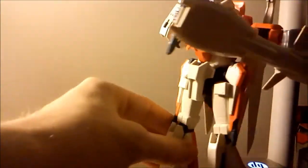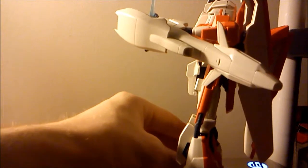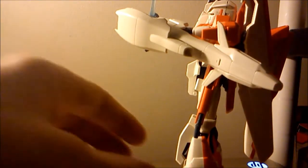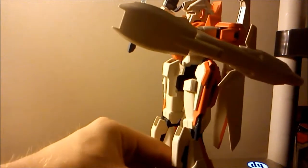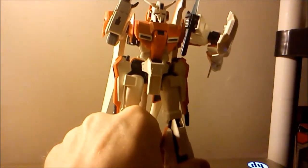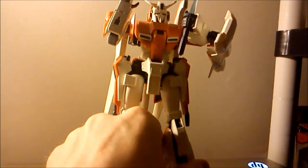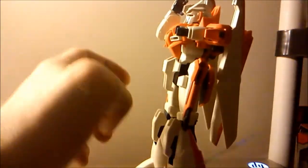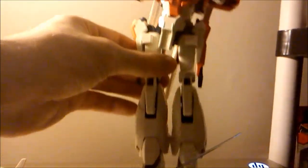His shield doesn't really shield much of anything. Some nice panel lining opportunities, and it's got a weird little mount mechanism on it. So once it's in there, it's in there. But it's a pain in the butt to get in and out. But once it's in there, it's good. And then it's got a weird little sliding mechanism on the back of it. And then his arm comes off.